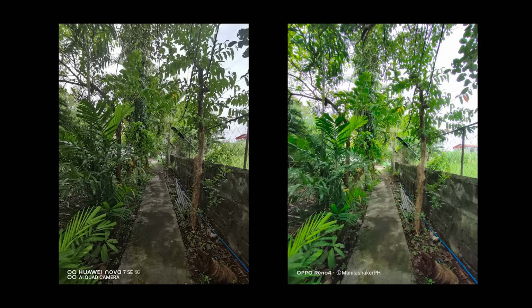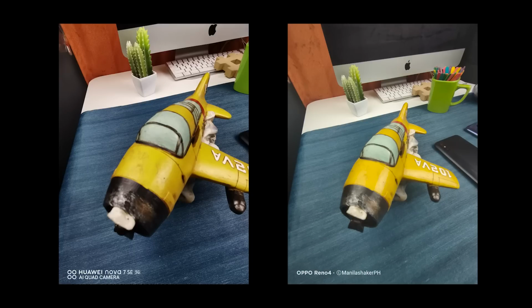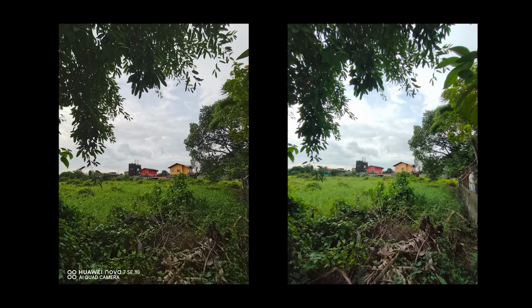Now switching to ultra-wide, Reno 4 introduces color fringing and it overexposed the sky. Looking at the overall image, Nova 7 SE produces sharper photos compared to Reno 4, which outputs a softer image. And the ultra-wide shot on Reno 4 is now saturated compared to the natural look on the Nova 7 SE. The advantage of Reno 4 is it is wider.